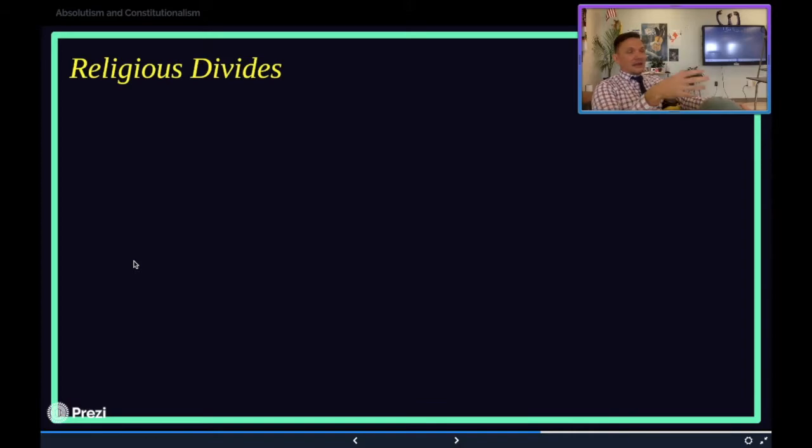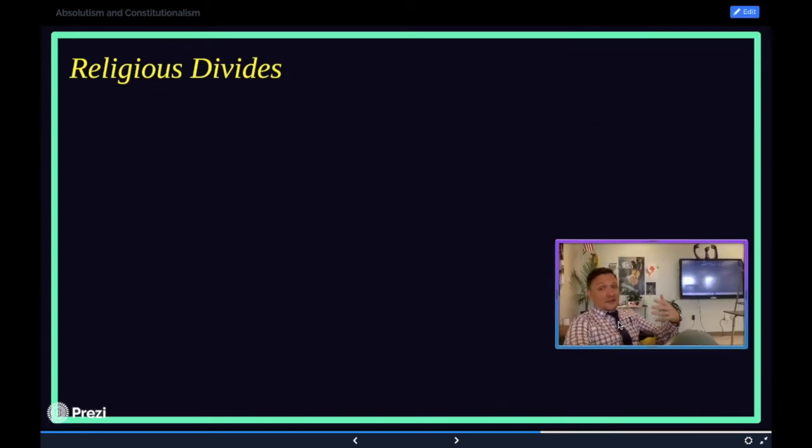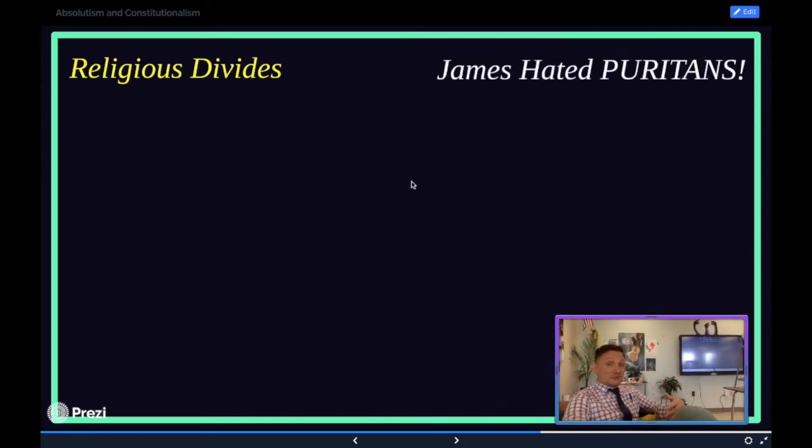butt thing and everything else, a lot of it stems from one key issue that James struggled with from an early out-the-gate moment. He had to deal with the religious divisions of England, right? So there's going to be massive religious divides, okay? Now, when you look at England, you've got a lot of major problems when it comes to faith, right? Because the Anglican faith is pretty much the pseudo-faith of the state.